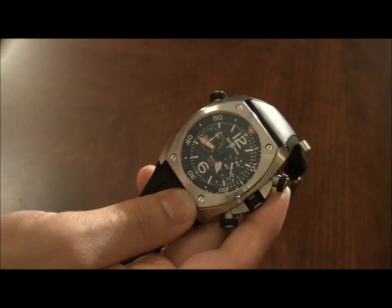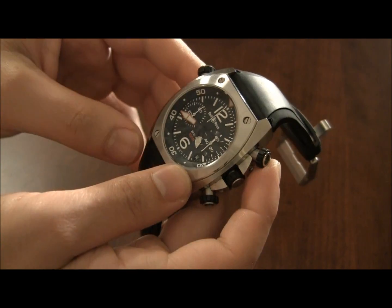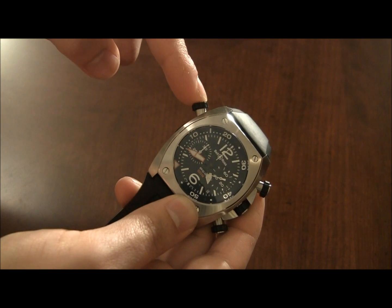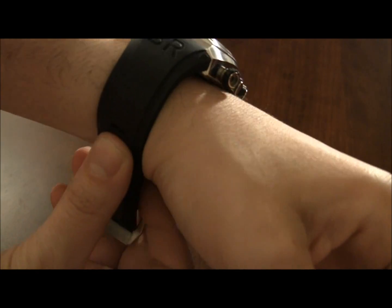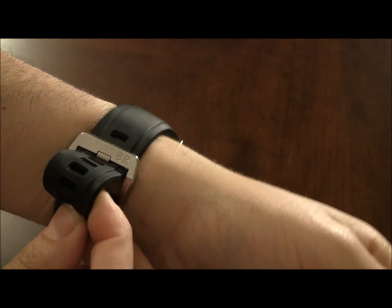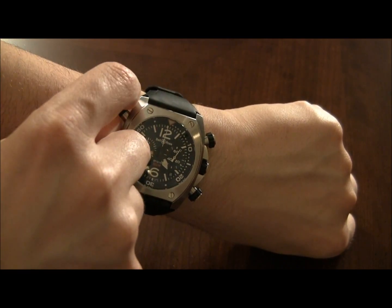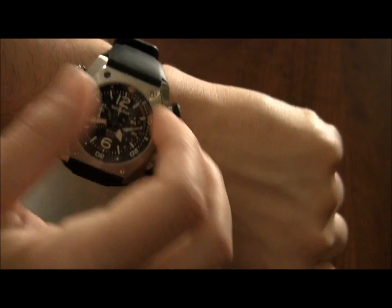The design of the dial is very cool. I like the orange-edged minute hand; the hour hand is easy to see. The chronograph dials you can view but they're not overwhelming. It has an internal rotating bezel, and what I like is that the crown for the internal rotating bezel is located here — it's also a screw-down one. You can actually operate it relatively easily while wearing the watch, which a lot of internal rotating bezel watches don't allow. I can simply operate this one while it's on my wrist, and that's totally easy.